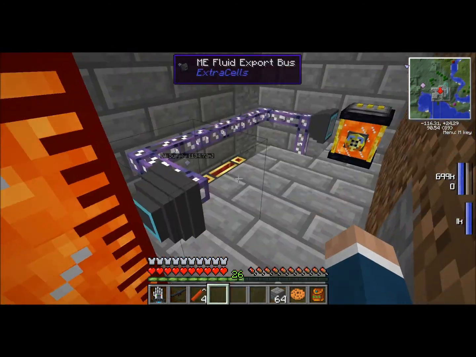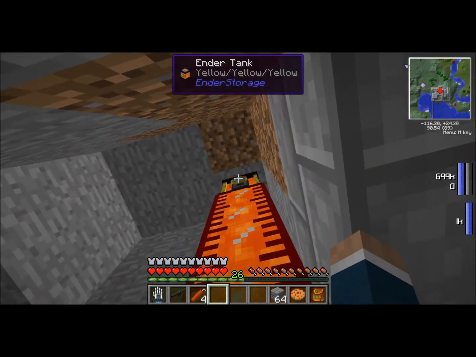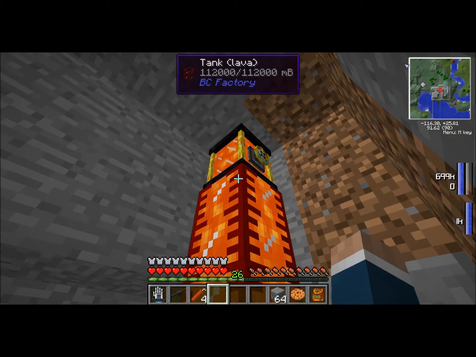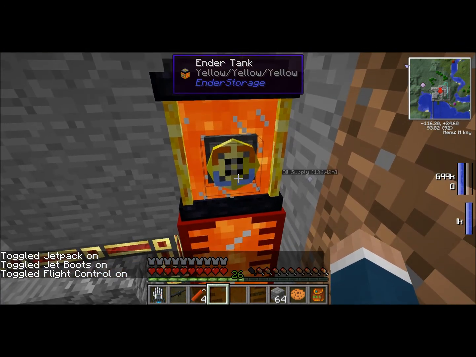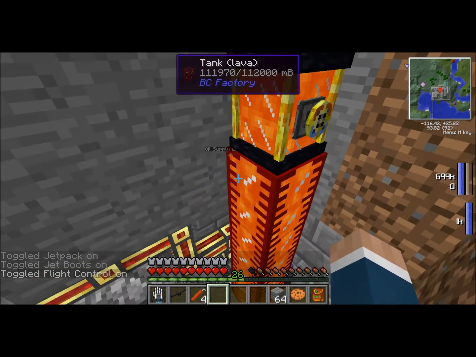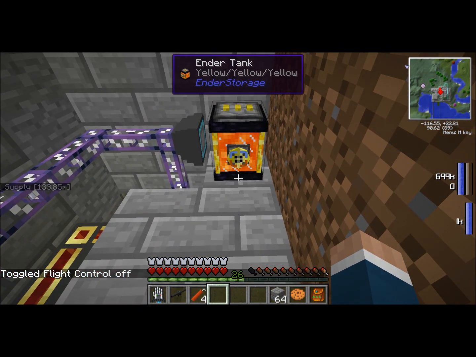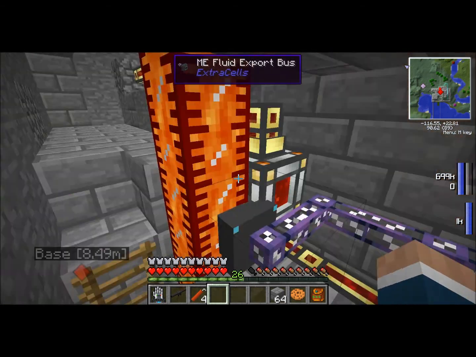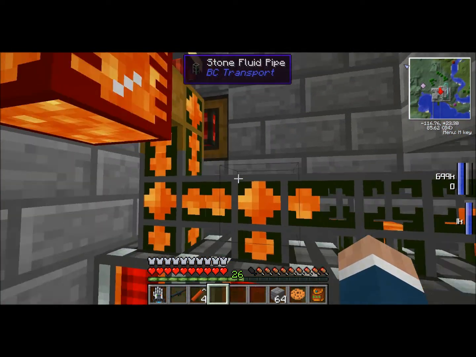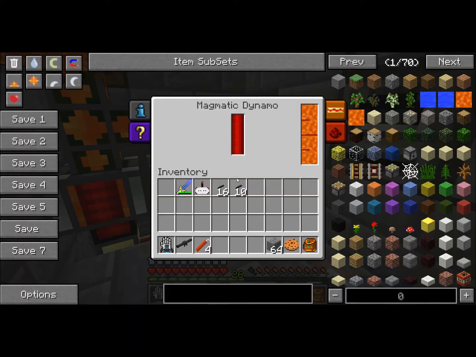Cool. Here you can see that we've got an ender tank up there, and you'll see that it's pointing down, which means the blue bit's pointing down. Hang on, it's my flight control. You can see the blue bit's pointing down here, which means it's going to be dumping. And over here you can see the orange is down, which means it's going to be extracting. So as you can see, I've got this lava tank here, and then it gets pumped into these magmatic dynamos that then turn the lava into fuel, basically.